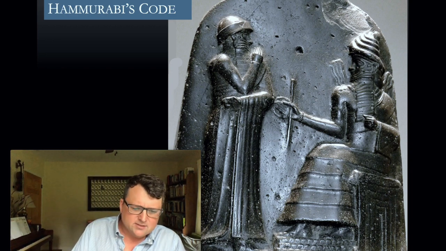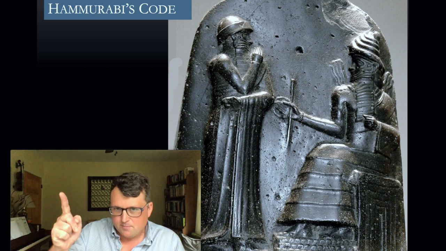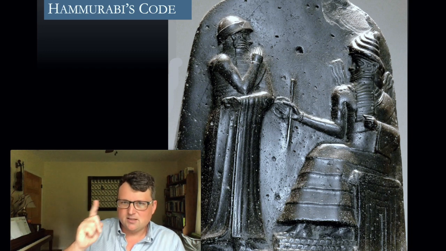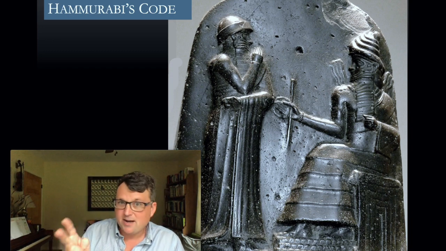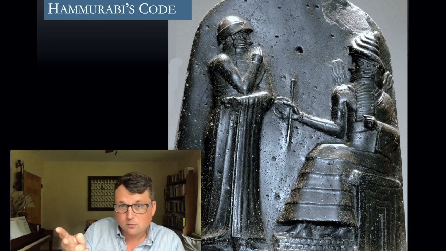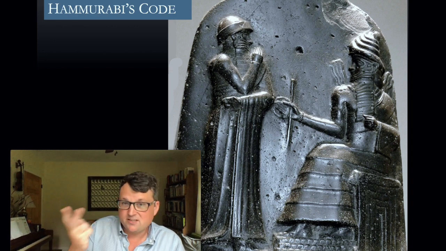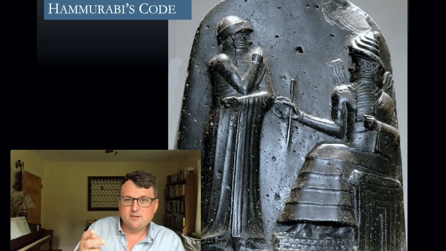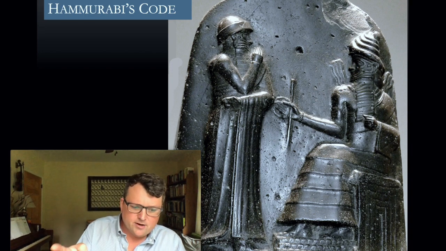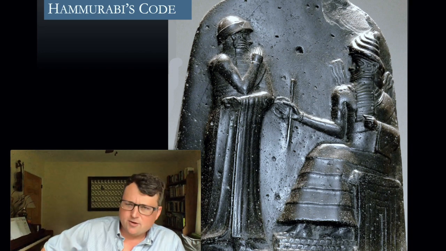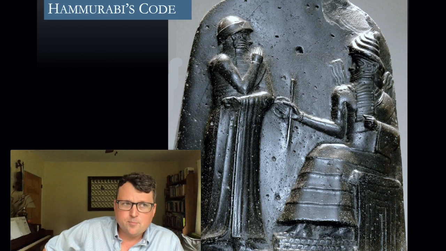One other thing we can say is that these laws, so the king makes them, right? The god tells the king to make them, and the king makes them. Number two, they're not ethical or religious. They're civil or criminal laws, right? These are laws about keeping order in society, the laws of Hammurabi. And another thing we can say is that they're hierarchical. The point of these laws is to keep order.